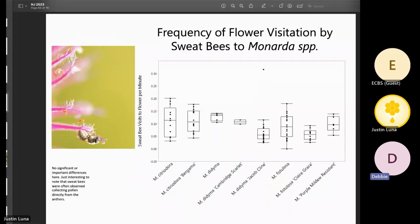Oh, this is one of my favorites. And you saw on that pie early on that there was a percentage of visitation by sweat bees or halictids. These are small little bees. Remember, we talked about them. A lot of these nest in cavities or in the wood specifically. Some of them also can nest in the ground. And what you're seeing in the picture on the left is actually individual flowers of Monarda, and you can see the little anthers on there. And what's interesting is that we saw visitation similar across all straight species as well as the cultivars. So sweat bees liked all of them, but they weren't going for nectar. They were specifically going and collecting pollen off of the anthers. So they were utilizing this flower in a different way. Next slide.